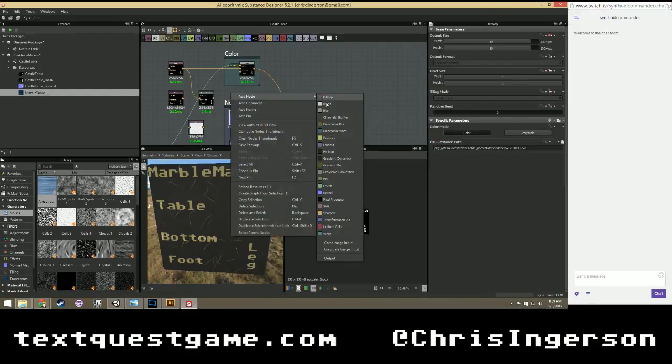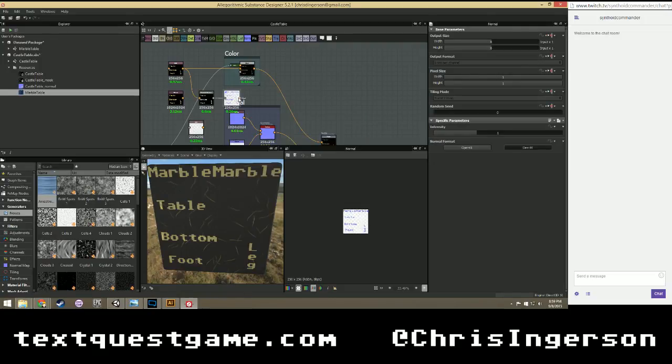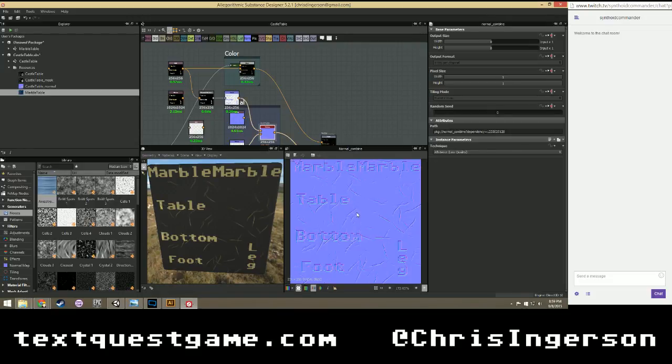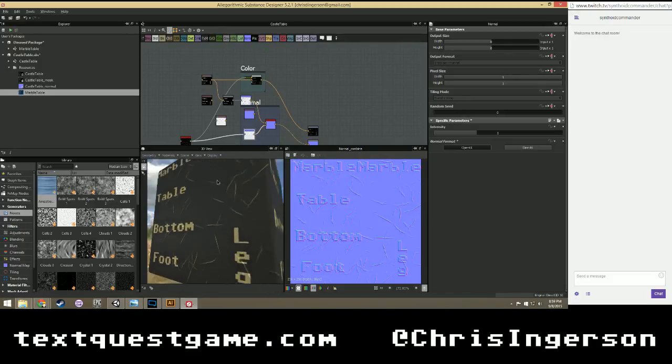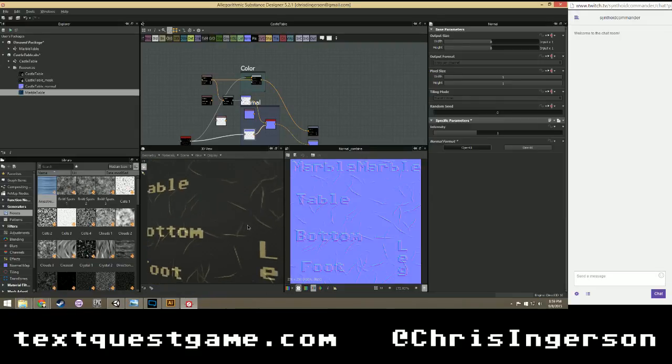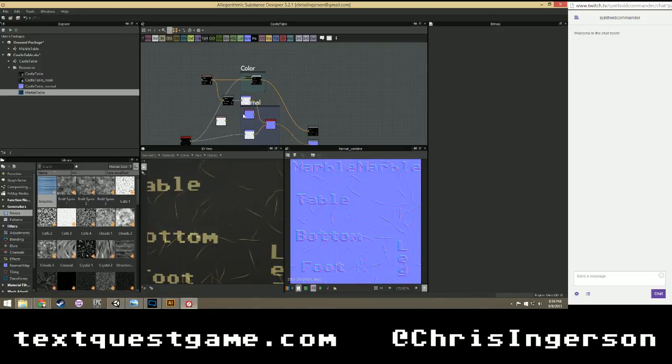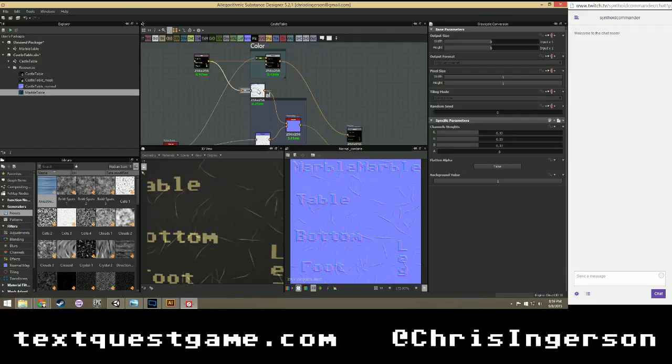And then add a normal for this. And then replace the existing normal down here with that. I'm going to change this to OpenGL. Make sure that this is OpenGL as well, because I want to make sure that all of my stuff is using OpenGL. And then I can delete these. Dock that. And I can drag this to where the old one was, right there.